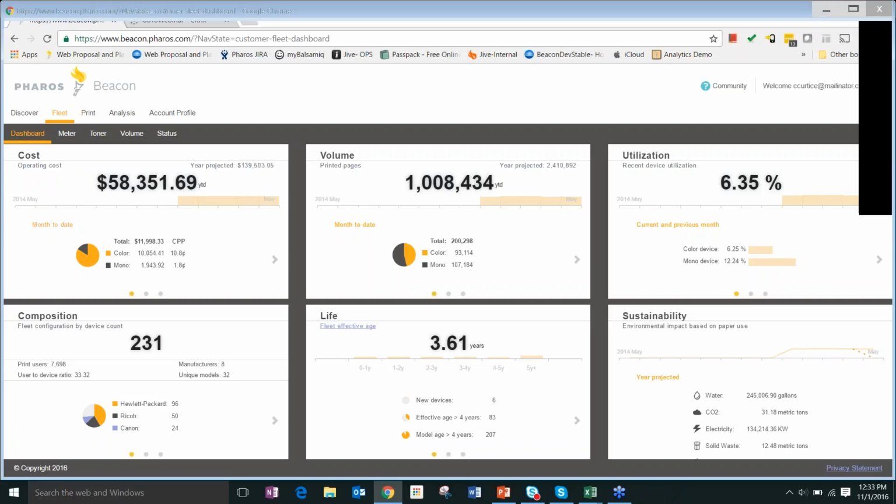So when we talk about the user-to-device ratio, there's a couple of ways this can be measured. One is just the sheer number of devices that we've discovered, divided by the number of users that use those devices. And in this case, this is kind of an extraordinary example. There are 33 users per device.